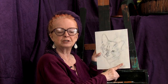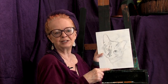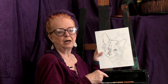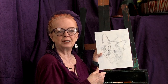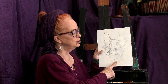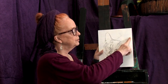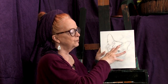Okay, the customer ordered this particular painting on an 8x10 panel. I'm not talking about canvas boards, you guys. I don't paint on those if I can ever get away with it, because usually they're backed with cardboard or something. I don't usually paint on the old cheapo canvas panels. I like these. These are Masonite that my husband cuts out. Then I put about two layers of gesso on there and allow it to dry. Then I put a rough drawing of the cat that we're doing, so that I have the position of the head ready to go.